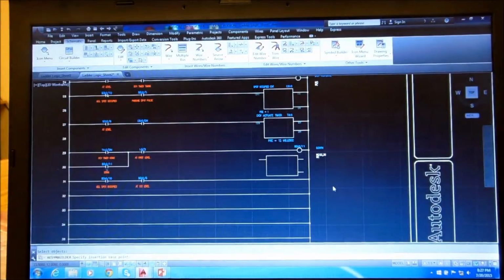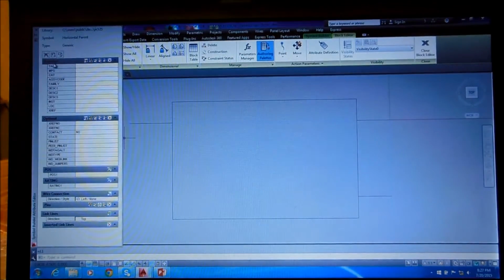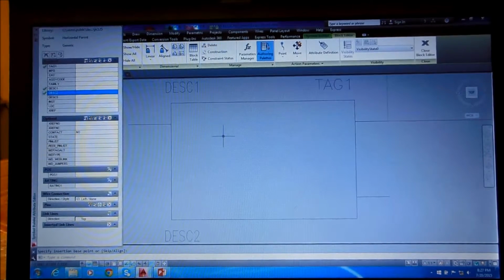And now this will put us into the builder model, and what we can do here is anything we want, we have to highlight it and then move a tag into position, and this will be one of our tags. Then we'll have a description that we'll put in, and it'll be some type of counter description. We'll put in another description, and this will have something to do with the preset value. And now here we have three leads or inputs to it.